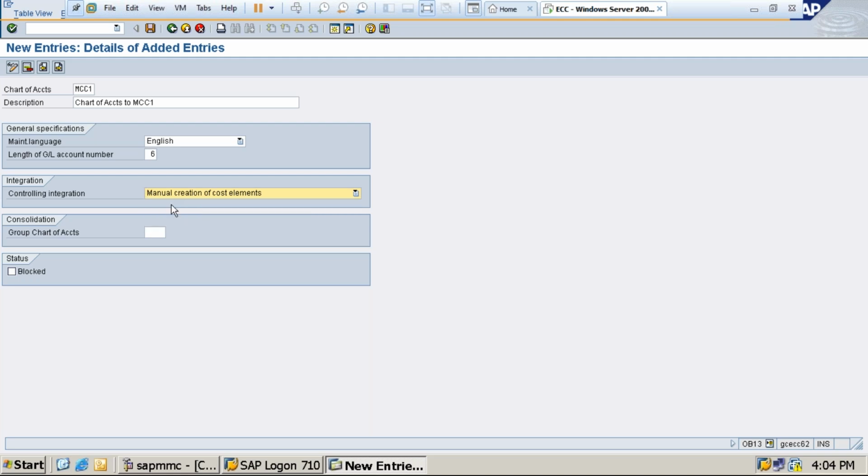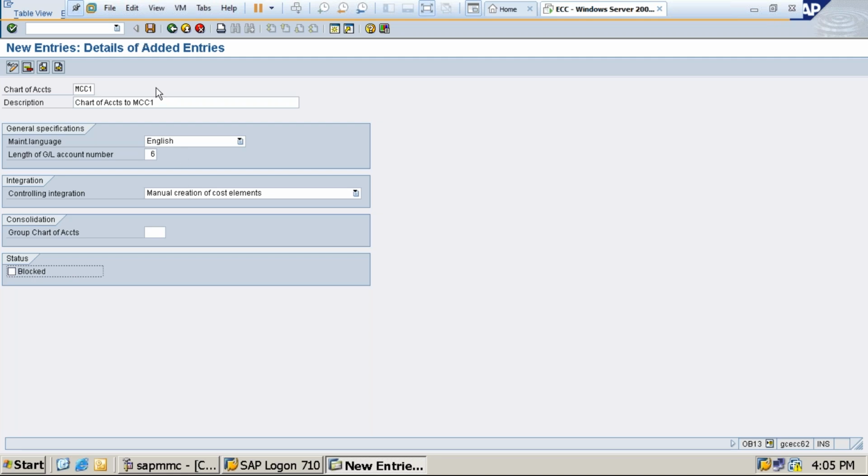If I am going to consolidate another chart of accounts that is already created, I can give that chart of accounts into this particular group. If I want to block this chart of accounts, meaning nobody should use it, then I need to block it. If I don't want to block it and I should use it for transactions, then you don't tick this. We only give this information and save.